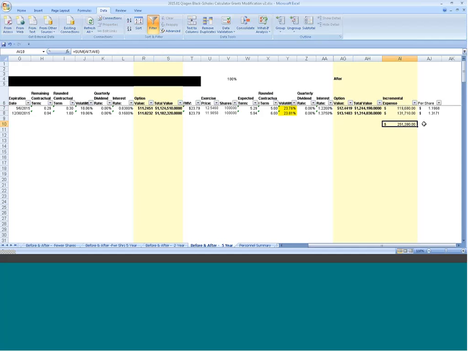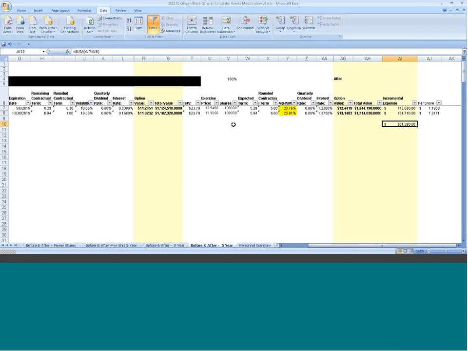Is there any way you can get that number down to under $10,000? At first I thought about it and thought, well, there are a number of things you could do. You could not extend the term so far. So you can play. And I actually used the goal seek function on a number of different scenarios and said, what if you only extended it by 2 years? What if you granted fewer shares in the replacement?